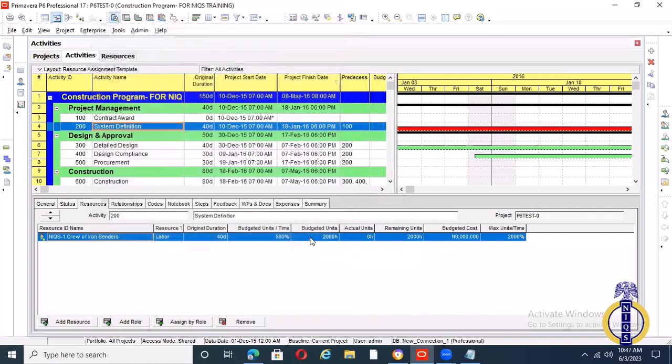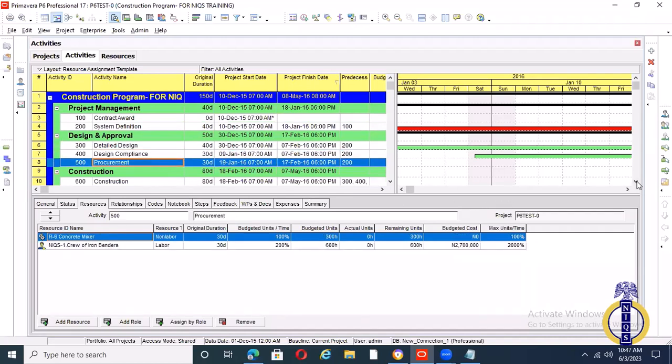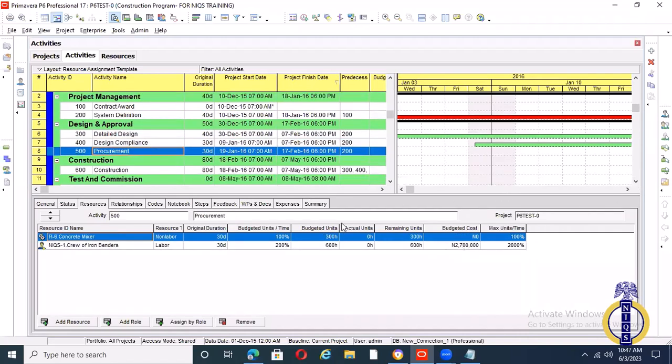Okay, let's continue. I was talking about assigning the resources. Yesterday we assigned all the resources. I wouldn't want to go back there anymore. We took our time to explain that yesterday. And if you see now, the amounts are showing. Now let's go to the non-labor. You remember I've not assigned the cost to it, so that's why you're not seeing anything here. It's only the iron bender, that's the labor crew, that I've assigned cost.